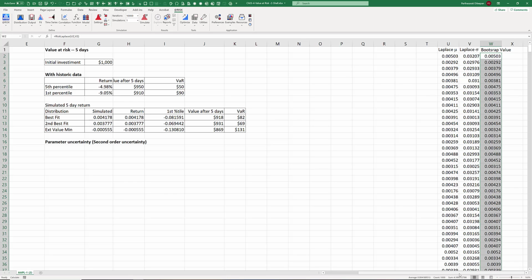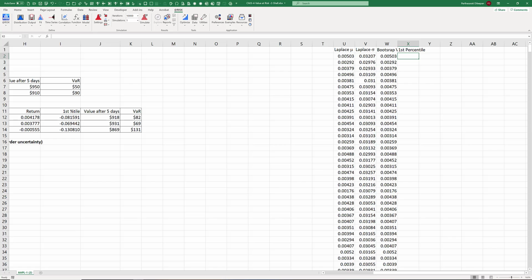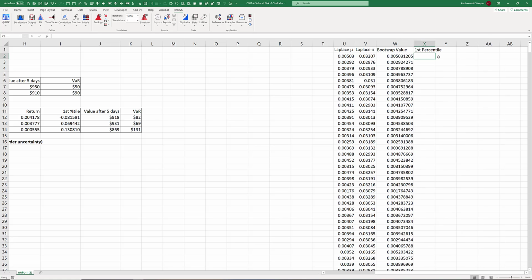And then we will set up the percentile. First percentile.